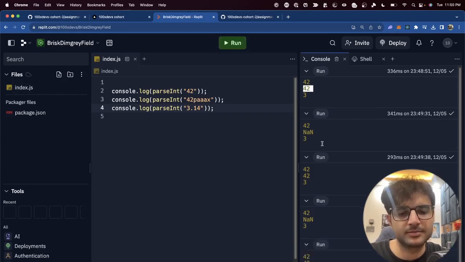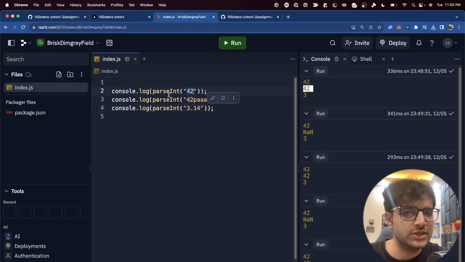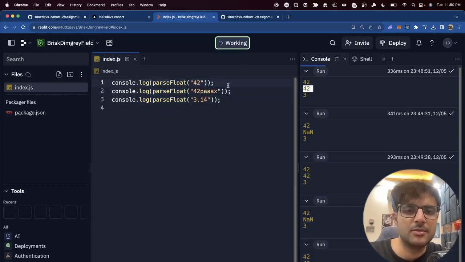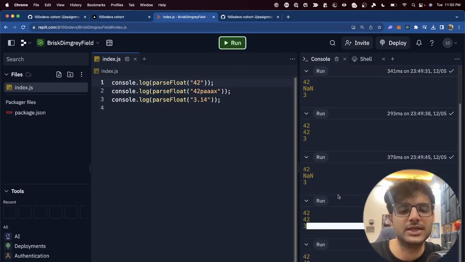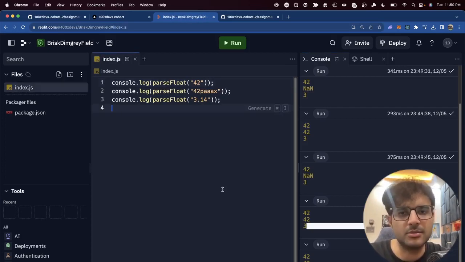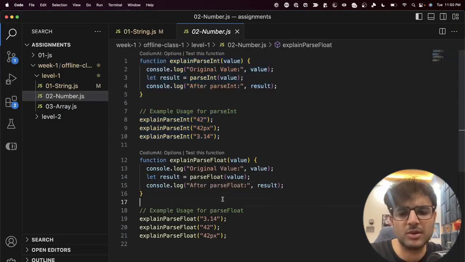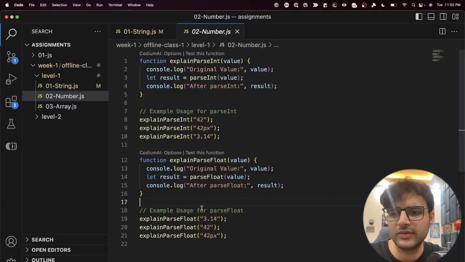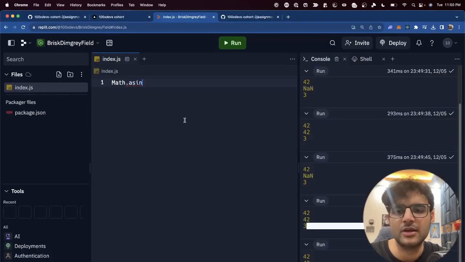If I run this, I see 42, 42, 3, which means it's parsing a number into an integer. Similarly, there's another one called parseFloat, which, as the name suggests, parses to a float. What is a float? It's basically something that can have decimal numbers, which is why the only different thing here is the thing at the very end. Cool. So parseInt and parseFloat are two important things to keep in mind when discussing numbers. There are a few other things you can do which are not mentioned here. For example, you can do Math dot. I think we'll cover the Math library later on. Yeah, never mind. All right, let's move on.